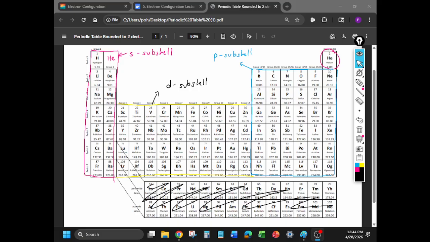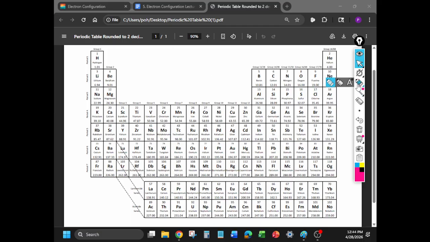Like we said, electron configuration is a way of writing and communicating where the electrons are in the atom. So we're going to go over how to write that configuration. Every element has its own configuration. We're going to start very easy, with the first element, hydrogen. Hydrogen's electron configuration is very easy. First thing you do is look at what row it's in. Hydrogen's in row 1, so first we write the number 1, to communicate it has 1 shell, with an electron in the first shell.